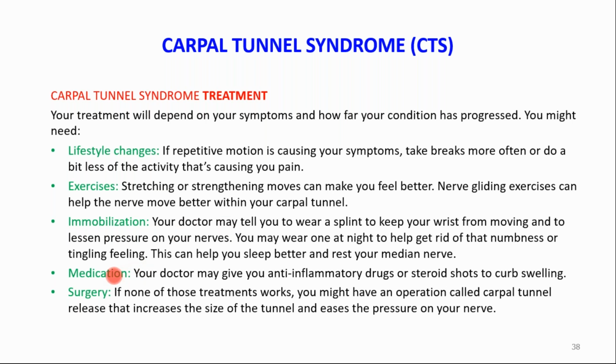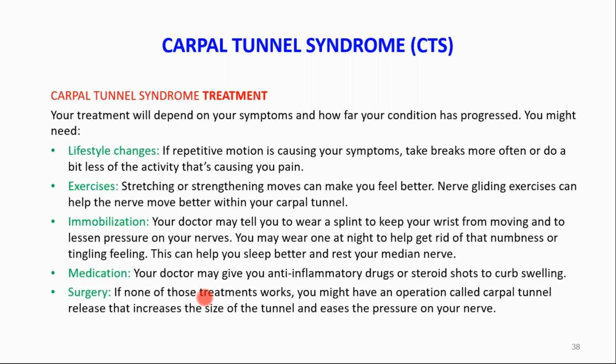Your doctor may give you anti-inflammatory drugs or steroid shots to curb the swelling. Due to working for a longer time in wrong postures, wrong gestures, or with inappropriate movements, or without blinking, on a continuous basis, you may have to be treated with the help of some drugs. That may be steroid drugs, or anti-inflammatory drugs to curb the swelling. And at the higher level, if the CTS is uncontrollable, then you may go for surgery.